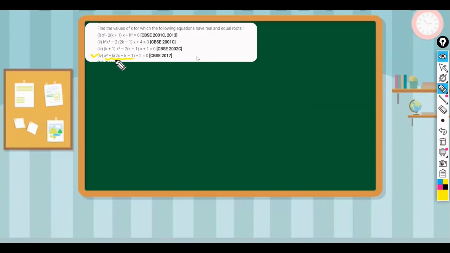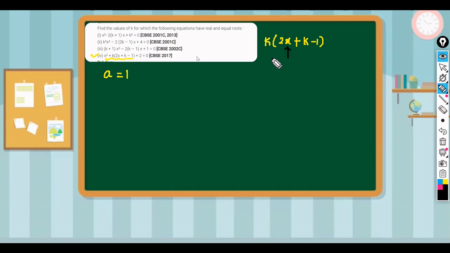See, here you have to focus a little, because they have made it a little tricky, I will tell you. Just beside x square there is nothing, therefore you are going to write a equal to 1. Now before you write what b is equal to, just look at the term given in the second place. The term given in the second place is k into 2x plus k minus 1. This is the term given. So before you write what is beside x, because beside x it cannot be only k or only 2, right? So simplify this first, then you write.